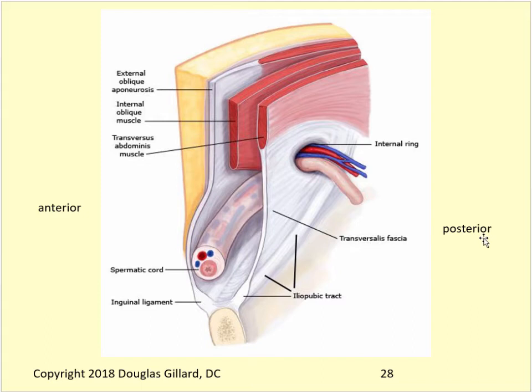It's kind of an oblique view. Anterior would really be up here. Posterior would be kind of coming out of the plane of the page over here. This is a male. There's the spermatic cord. This is the inguinal ligament, this whole big piece running back under here. But we haven't looked at the back side of it yet.